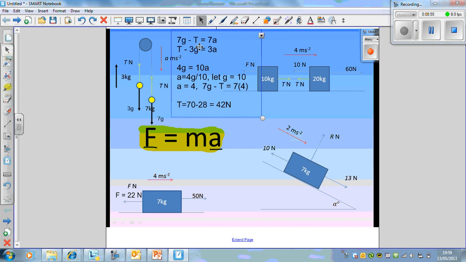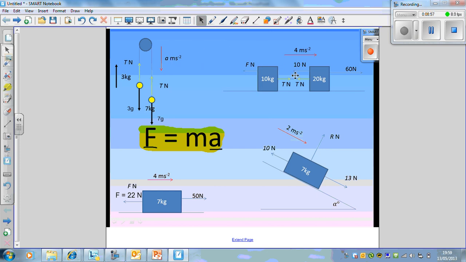Okay, I'm going to get rid of that now. I'm going to have a look at this problem here. Now, what we've got here is effectively a car, 20 kilograms, obviously a bit ridiculous, a little toy car, pulling a trailer of 10 kilograms. Okay, there's a driving force from the car of 60 newtons, and it experiences resistance of 10 newtons. This could be due to air resistance, or it could be due to the surface contact of the car on the road. Either way, we're not worried in the MEI syllabus about a model for friction. We just accept that there will be friction.